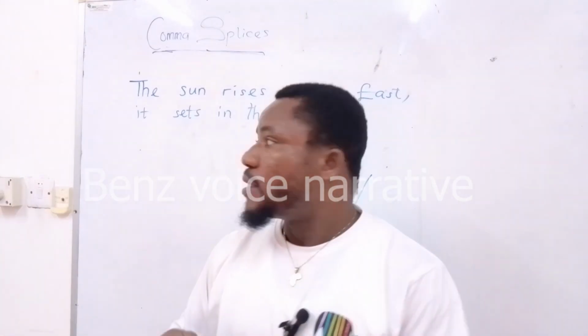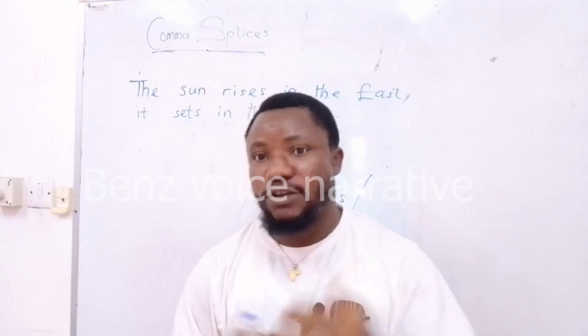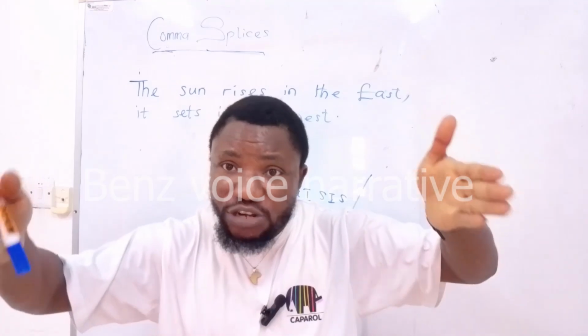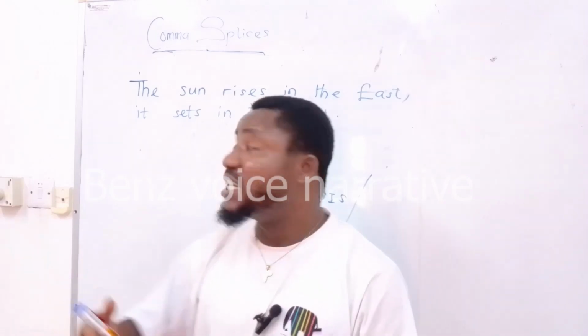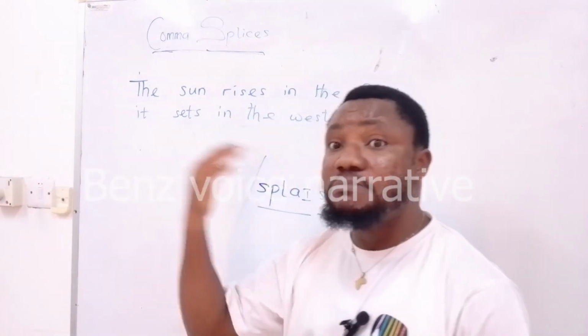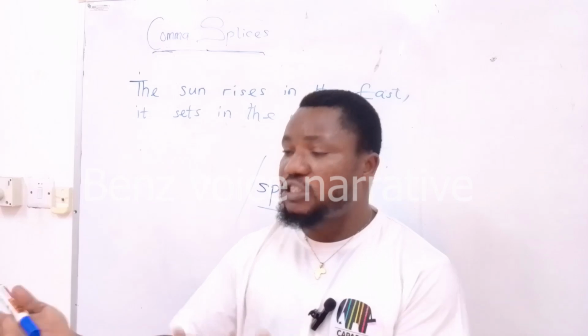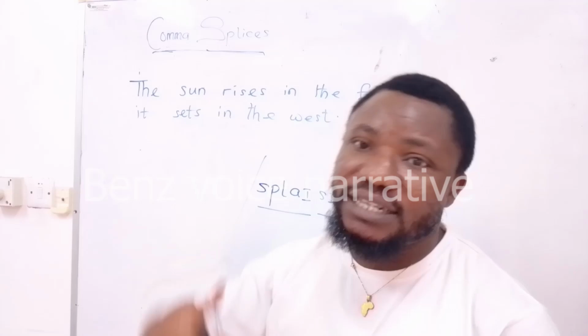Now, before we go further, let's understand what independent clauses are. Remember, independent clauses are expressions that can stand alone to communicate complete thought, complete meaning on their own. An independent clause is a sentence, a stream of expression that is capable of conveying a complete idea, a complete meaning, a complete thought. For example, I'm a man. I'm in the class. I went to the market. I'm talking. This is me. This is the table. She's around. All of these are examples of complete or independent sentences.